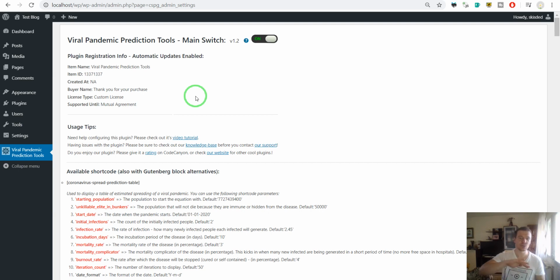Until now, the plugin used only simulated data. It started with simulated data and showed a possible outcome of the pandemic based on the parameters that you gave to the plugin. But now the plugin will start off with real historical data from the Johns Hopkins University website, and using that data it will try to continue to simulate the outcome of the possible pandemic. So let me show you this right away.